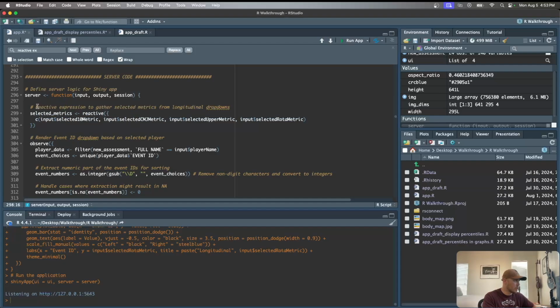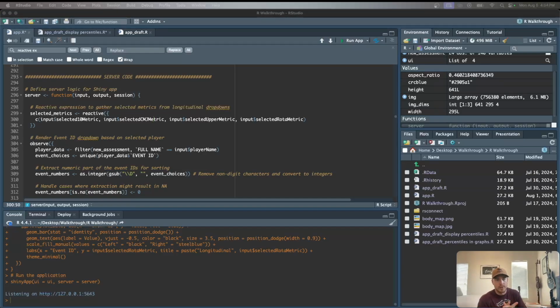So this is what we'll need to do, reactive expression to gather selected metrics from longitudinal dropdowns. So we're going to add in here something called selector metrics, and that is going to include the input from our selected 10, the selected CMJ, upper, and etc. So this is going to make it really easy to call back our selections there. And sorry if my voice sounds a little funny, I'm a little sick, so just bear with me as I'm going through this.